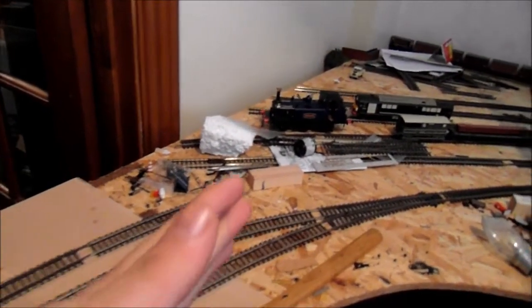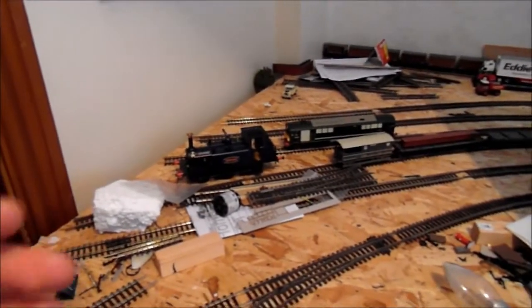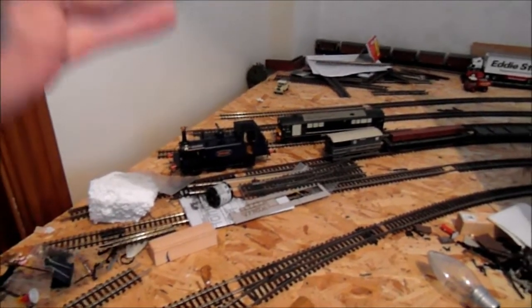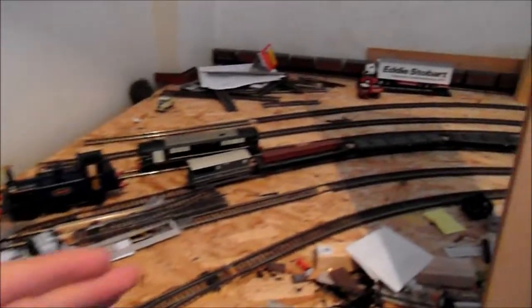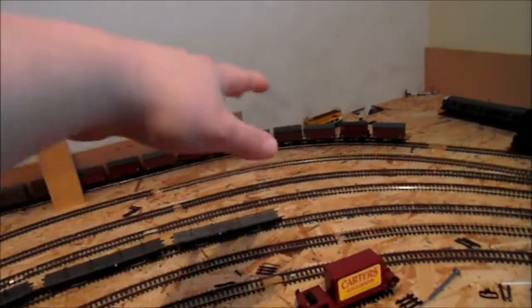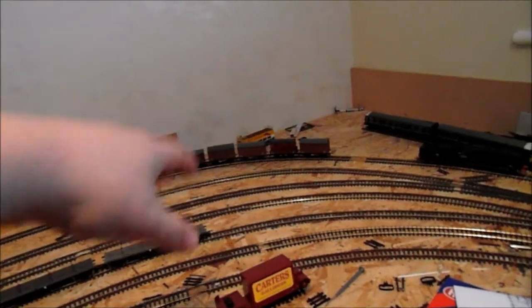So the 5th track is going to be joining about here, and it's going to be able to go all across these tracks, like a giant diamond crossing area. And that's purely for getting the trains on the right track, for going in the right direction. But the 5th track's going to go around a little bit tighter and stop about where the tunnel is. Might go under the hillside, because it's got to be a hillside here, and it's got to go down. It's like a massive valley.